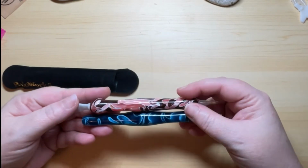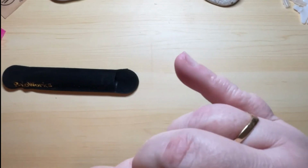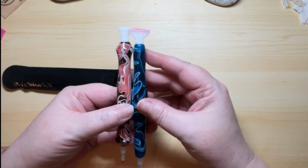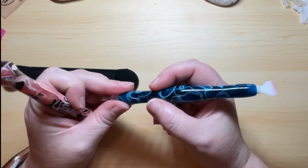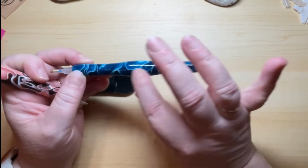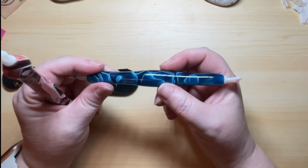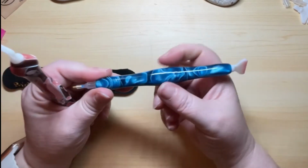This is the pen I got off of Amazon. I guess I should stick the tip back on to give it. But yeah, if you take a look at the one from Amazon and the one I got off of Rollerworks, it's quite a bit shorter. It wasn't even that big of a deal. I actually really like this pen, but there's not a very big bump right here, so your hand can still slide a little bit, but it's like meters above the pink pens that come in the kits themselves.